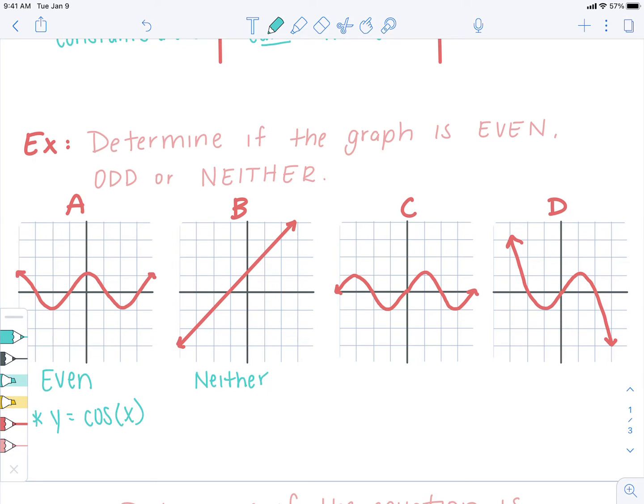Because it moved up, it's not perfectly reflecting over the origin. It's not centered at the origin, so it can't be reflected over the origin. I also know that that's a linear equation, right? That moved up 1. So if I was going to write that equation, it would be y equals x plus 1. And there I have a variable with an odd exponent, right? The exponent's not there, it's 1. And it has a constant, so it's got a combo of odd and constant. So that's no good.